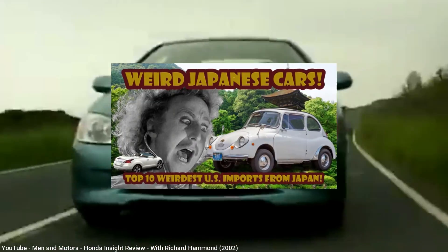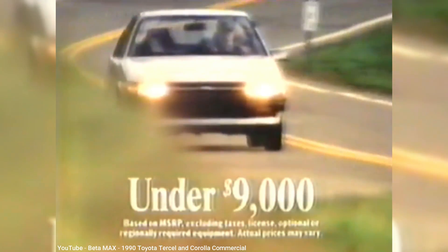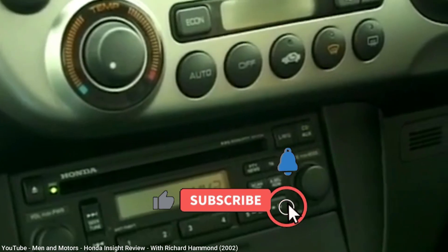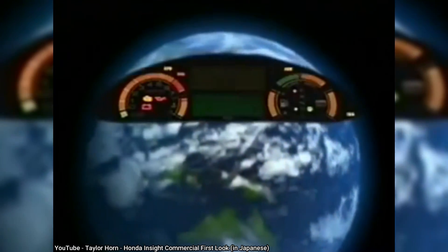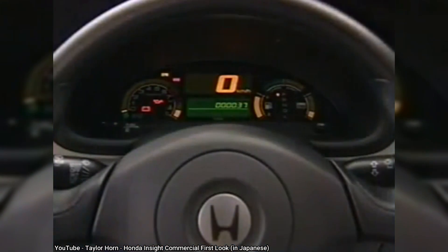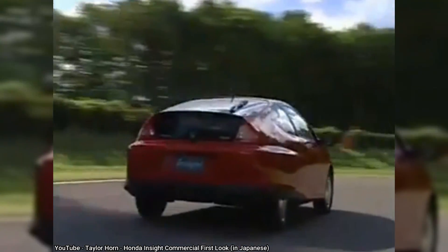Here is a car that I realize now I should have considered for my recent Top 10 Weird Japanese Cars episode. Just like Toyota had a great reputation for reliable and fuel-efficient small cars in the 70s, 80s, and 90s, so did Honda. But Honda didn't offer anything remarkably different from Toyota. That changed in November of 1999, when Honda unveiled what would not only be their most fuel-efficient car, but the most fuel-efficient car of any automaker, at least according to the EPA in the U.S. But to achieve this goal, this new subcompact would have to make some compromises that even Honda knew would hurt its chances of being profitable.